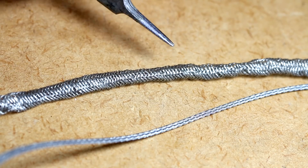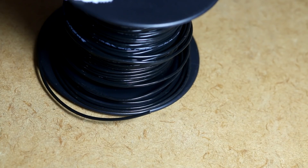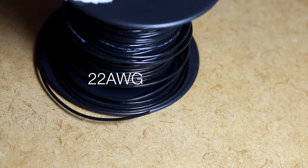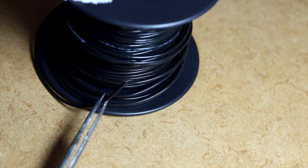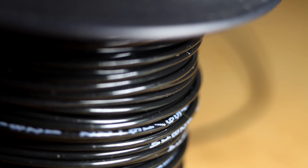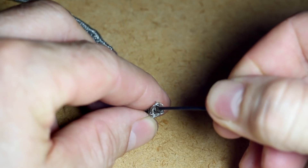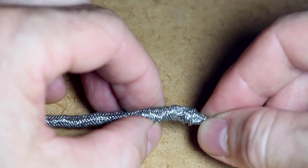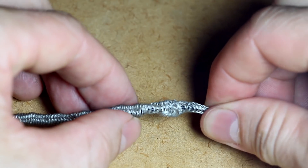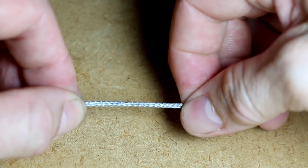It started off flat like this one here, and once you've worked it into a tube it looks like this. Now grab your favorite hookup wire — I'm using a standard stranded hookup wire with a nice tough, high-temperature insulation. You feed your hookup wire into the tubular braid, inching it through in this fashion, and then just pull it tight and smooth it all out.